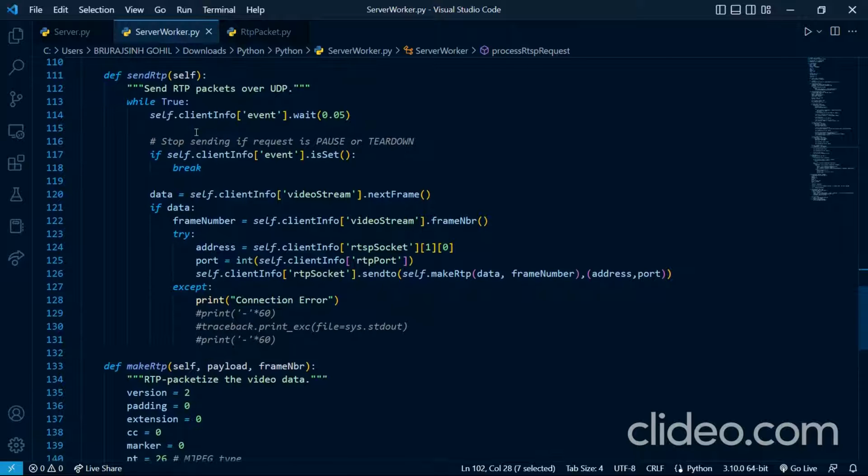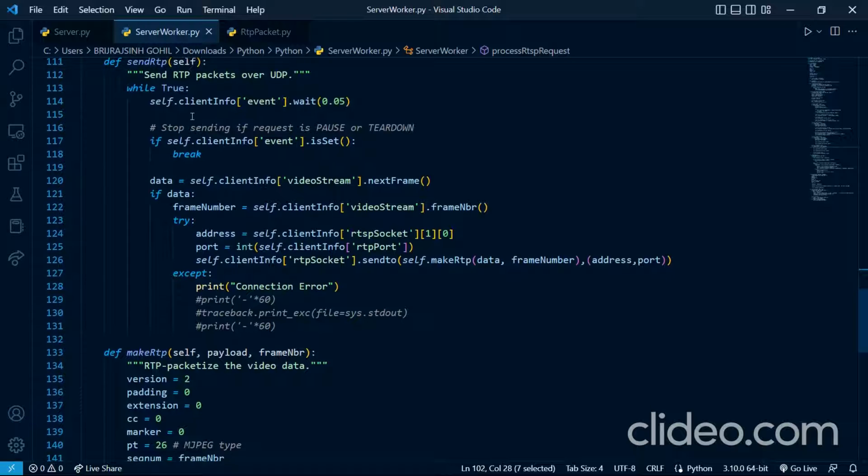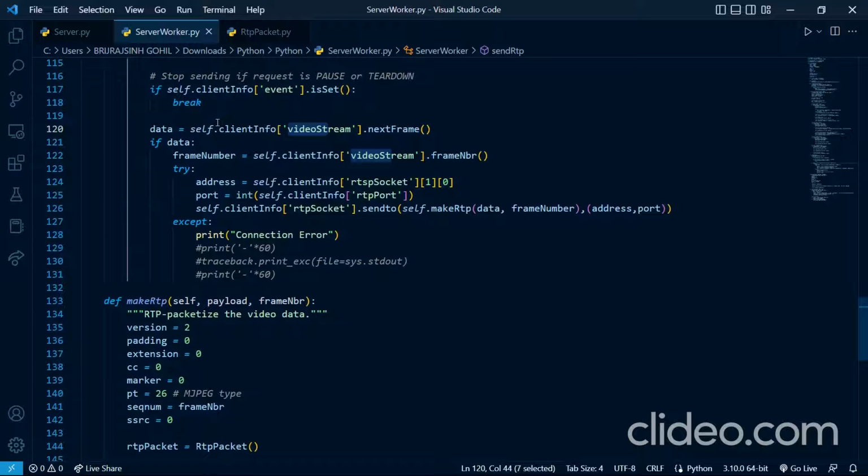We will get the first or maybe the next frame using the video stream class. Here we are using the make RTP function.